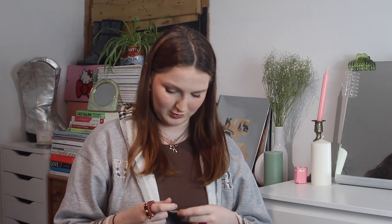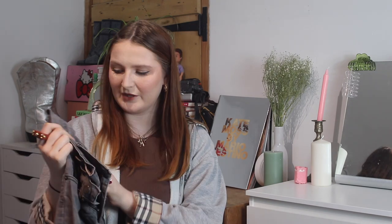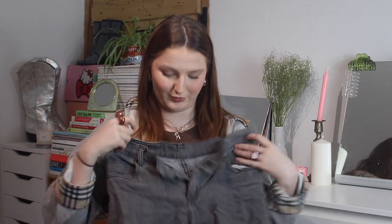Next, I've got these, which are actually one of my favorite jeans of all time for a long time. They're so crusty and dusty now. They're these Cheap Monday jeans, I love that tag, and honestly, if you want a really comfy pair of jeans, get Cheap Monday jeans. They're unreal. These were my favorites for such a long time in college. For some reason, I'm pretty sure I ripped them. Kind of rude, don't know why I did that. They're just such a nice pair of jeans, but they just unzip. Like I just breathe and they unzip.